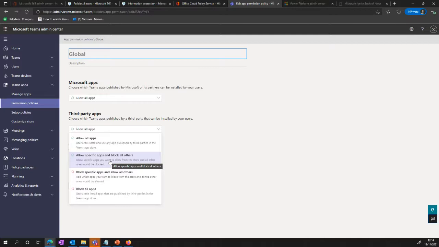Not generally in your global policy unless it was being made globally available to the whole organization, but you can have further policies which are more department and user specific, where you can allow certain applications within that permissions policy. So definitely managing that is highly recommended, and it's something that we've thankfully seen quite a lot of organizations doing.